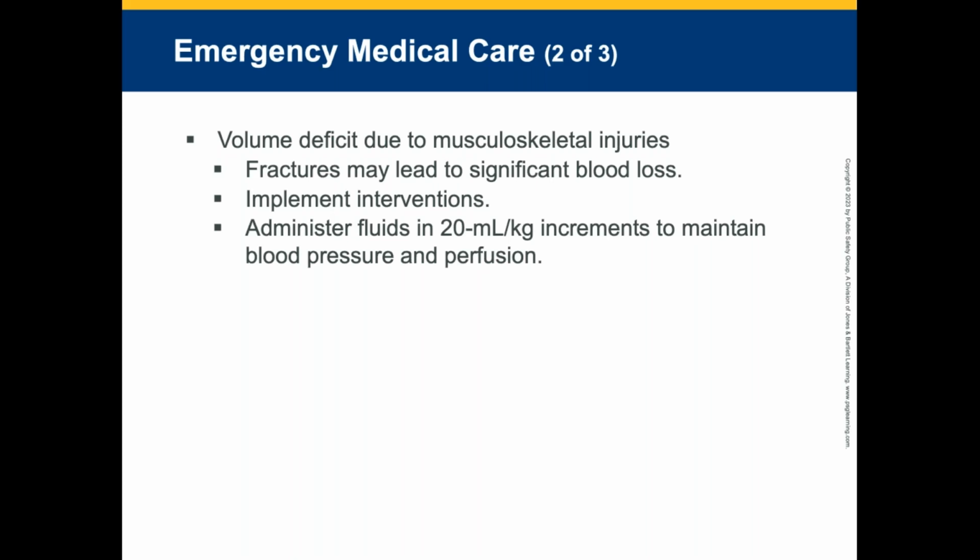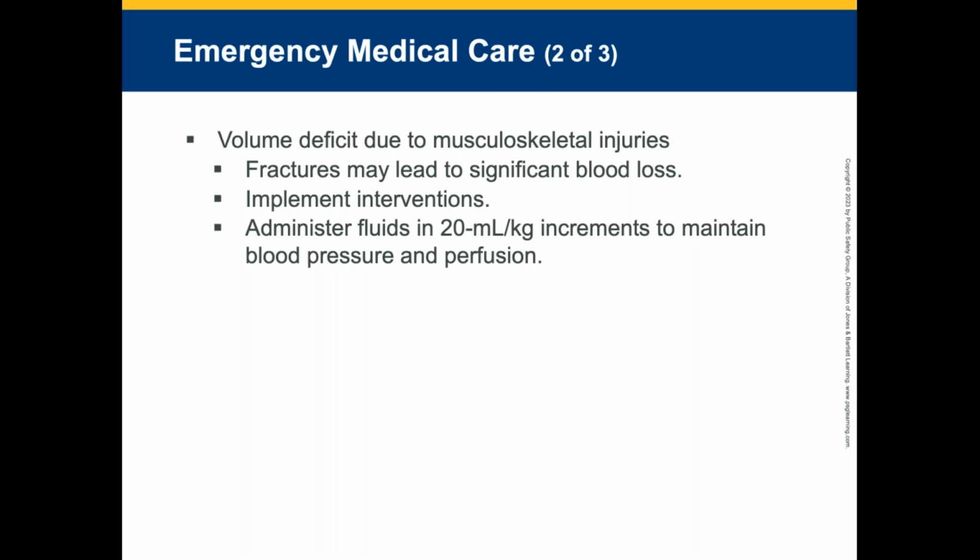Nope, that's not it. So 200 divided by 2 is 100. Minus 10 is 90. 90 times 20 is 1,800. Right? So you've got to divide by 2, take off 10%, or if you want to use a calculator, it's 2.2. So 200 divided by 2.2 times 20 will give you your number based on the 20 ml per kilo.